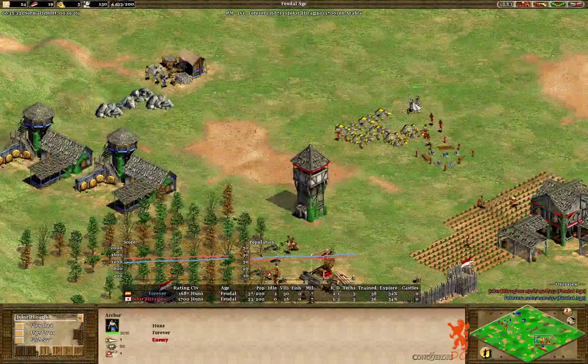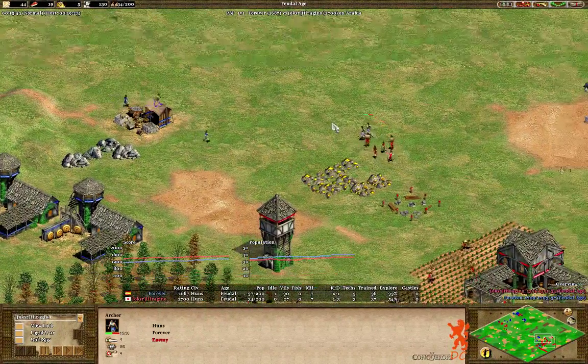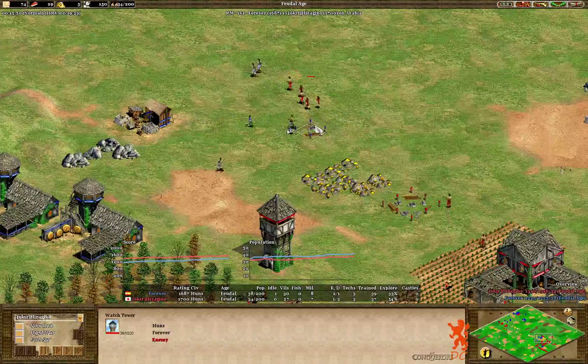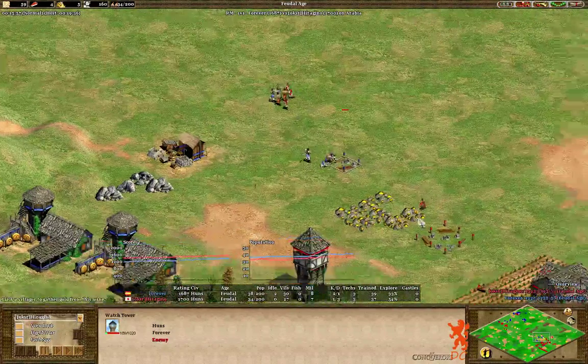And oh, red scouted the gold. Good job. Red going to defend the villagers, but is he going to win that? Probably, because blue doesn't have fletching yet. And now going for a watchtower, blue. Wow. Nice aggressive strats from blue.